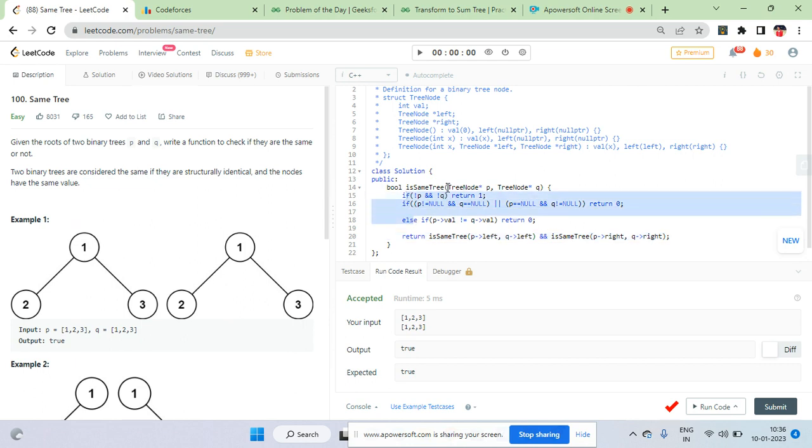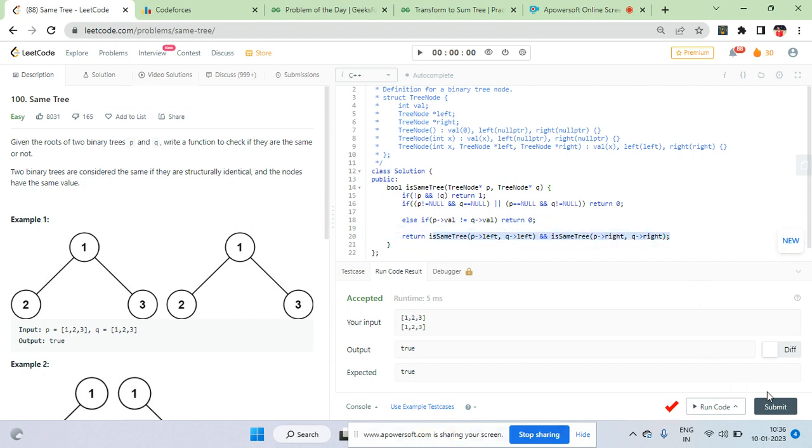If one of them is not present there, then also, if both of them are null, then it is true. So if both root nodes are null, you will return true. If one of them is not null and the other is null, you'll return false. Otherwise, if the value is not the same, you'll return false. Otherwise, you can just say that these are equal, so go on to the left part and right part and so on. So this is about the first problem.